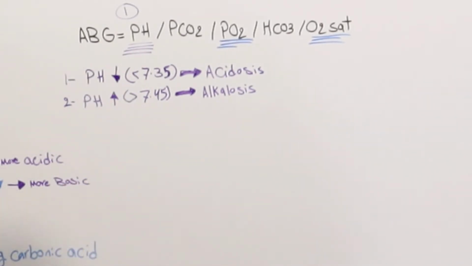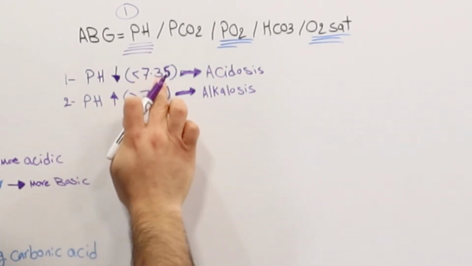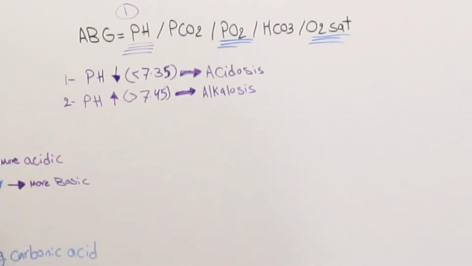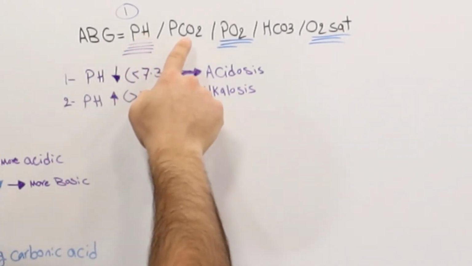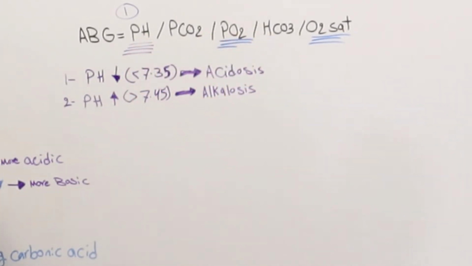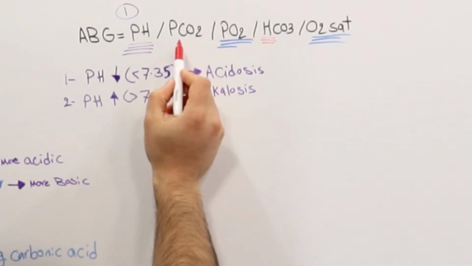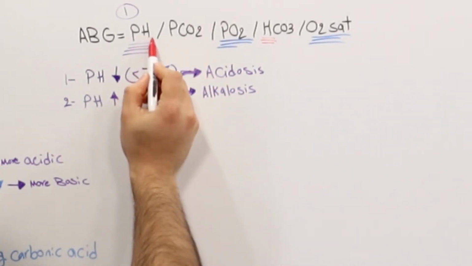So now after we looked at pH, from the number that we were given, it's going to be less than 7.35 if it's low pH and higher than 7.45 if the pH is going to alkalosis. Now, one thing that I want you to keep in mind, and it's something that has helped me over the years to keep this information in my mind for a longer period of time, is that when I look at pH, PCO2, and HCO3, the only two of these three that have an H are the pH and HCO3. So what do I mean by that? Looking at this, there is an H over here, right? There is no H here, but it does exist over here.